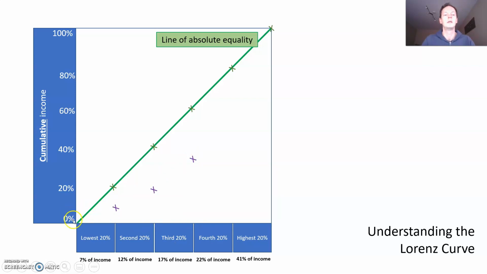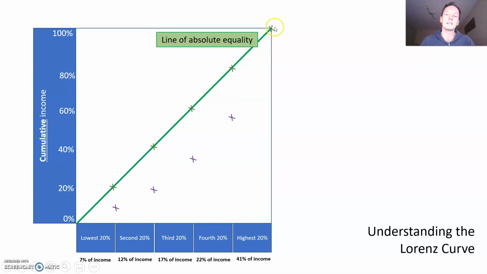And now we go to the second last checkpoint. So we've got the bottom 80% of income earners. We had 36% here, so we're just adding on those others here. So 36 plus 22 is 58. Doing maths in my head here. So we go all the way across here, and then we go up to what is around 58, just below 60. And there it goes there.